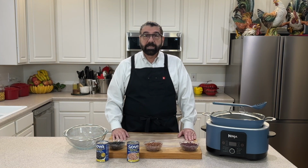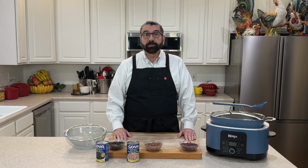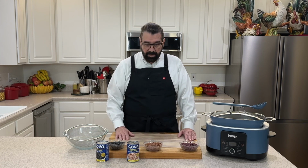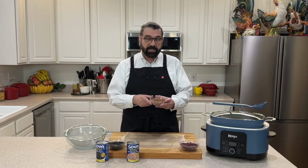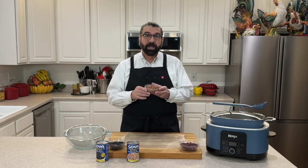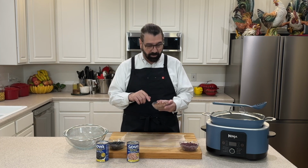So today's beans are going to be seasoned with just salt. They're not going to have the typical ham or the sofrito or the other things that I put in them. This is going to be just basically like what you would get out of a can of beans from the store. So I'm going to start with my pinto beans, because of the 3 of them, pinto beans are notoriously the worst offenders as far as having things in them, and I think the dirtiest.